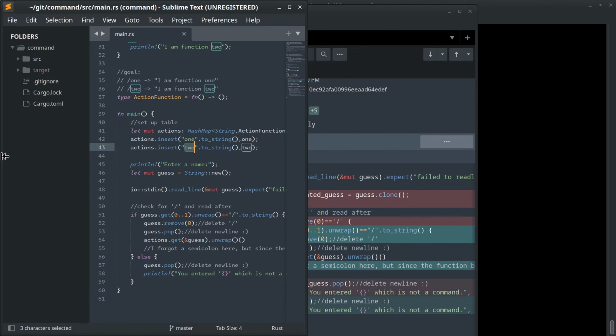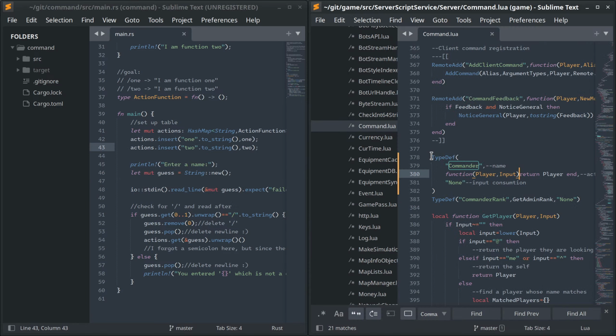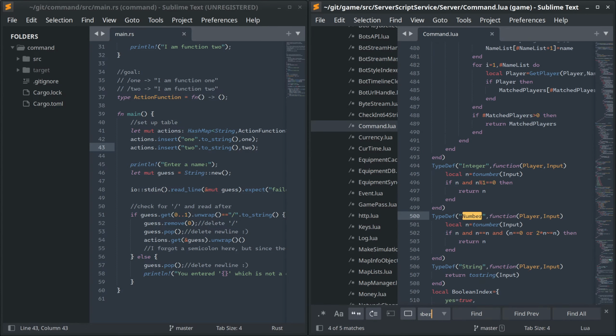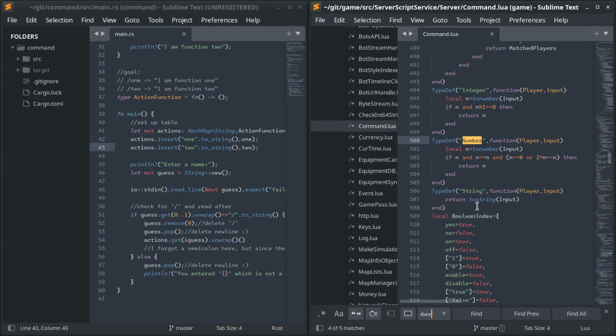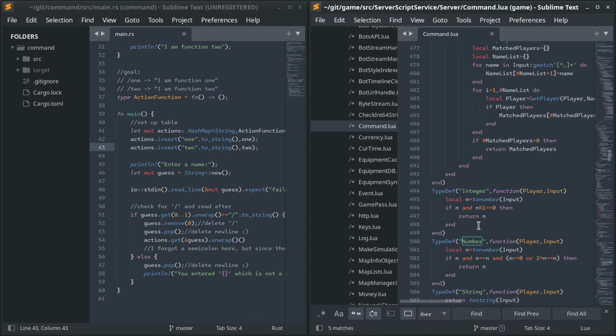Maybe I'll do that next week. I don't want to do that next week. I want to do it now. Number, vector 3.